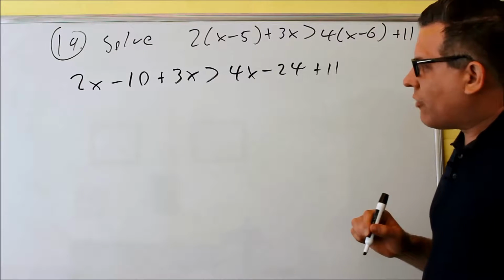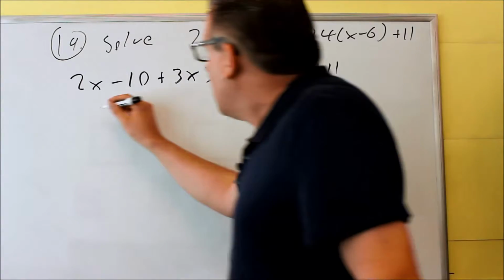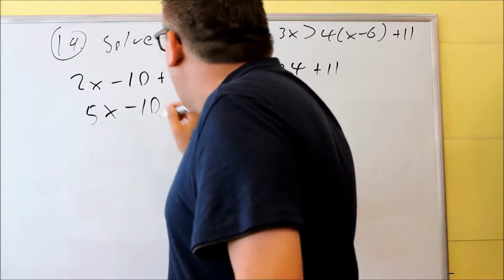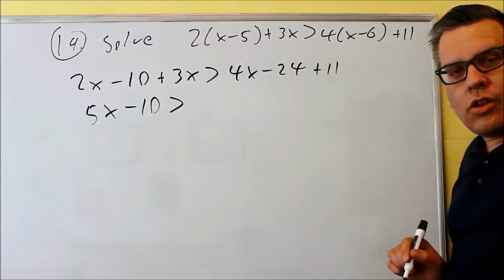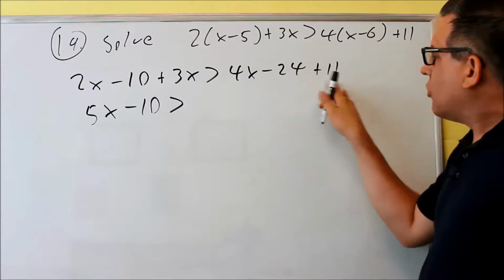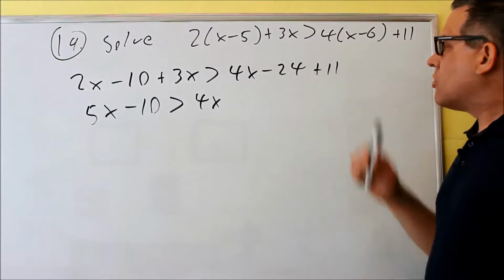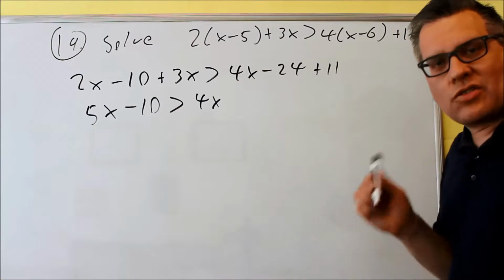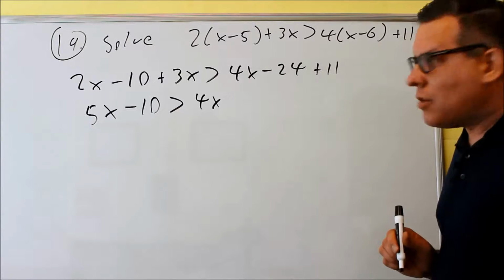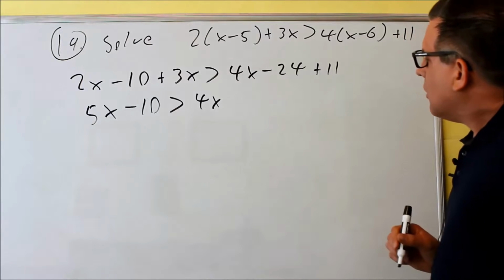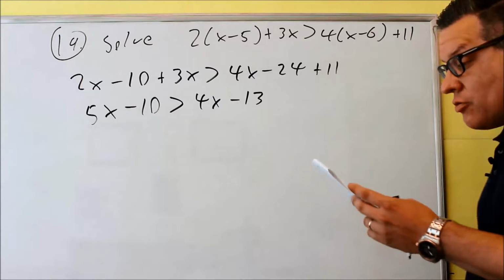Okay, so now that I have that complete, I'm going to simplify, add the like terms together. I get 5x minus 10 on that side. I'm going to keep bringing down the inequality symbol. I have these two like terms on that side, so 4x, there's nothing else to go with it. Now these two I'm going to do 24 minus 11, take the sign of the larger number, so the answer is going to have to be negative there. So if I subtract that, I'm going to get 13, so I'll get negative 13 as a result.